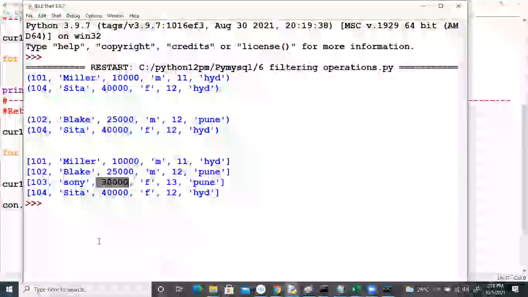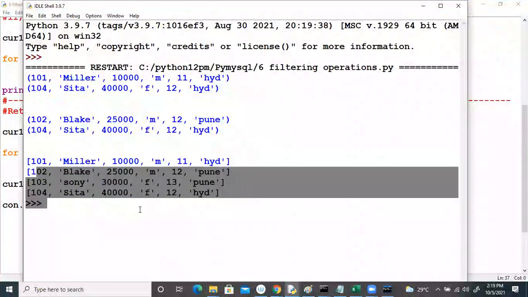This result you got from the database. After getting from the database, now you modify. I don't want to modify at the database level. I want just to perform some. Understood, right?